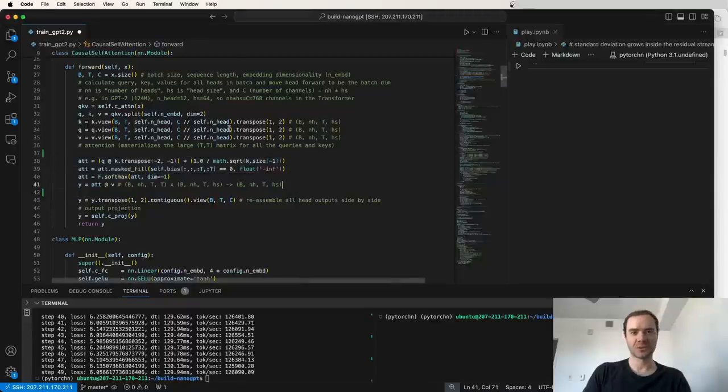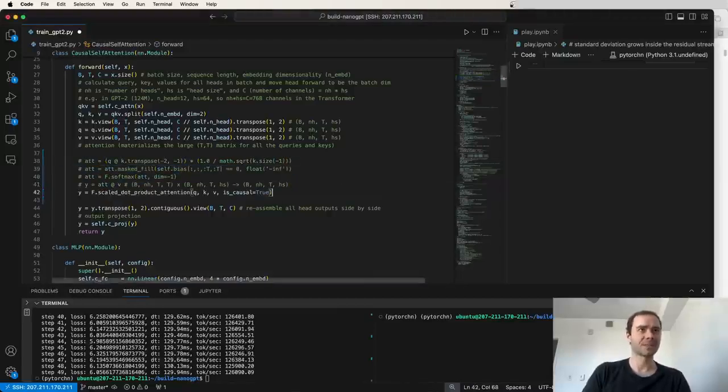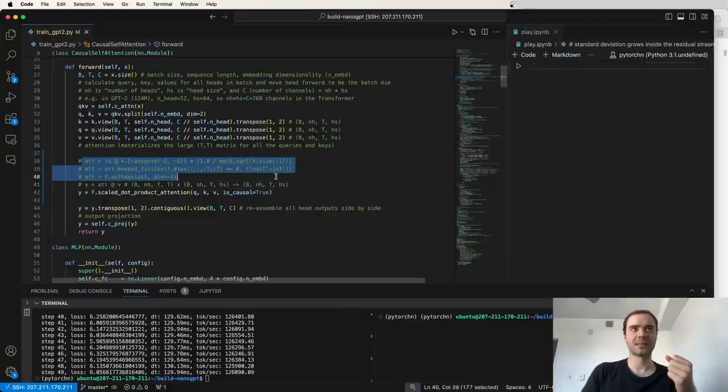So here's what we're going to do. We're going to use flash attention. And the way to do that basically in PyTorch is we are going to comment out these 4 lines, and we're going to replace them with a single line. And here we are calling this compound operation in PyTorch called scaled dot product attention. And PyTorch will call flash attention when you use it in this way. I'm not actually 100% sure why Torch Compile doesn't realize that these 4 lines should just call flash attention in this exact way. We have to do it ourselves for it, which in my opinion is a little bit odd.